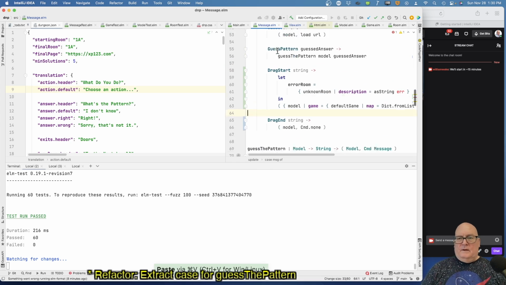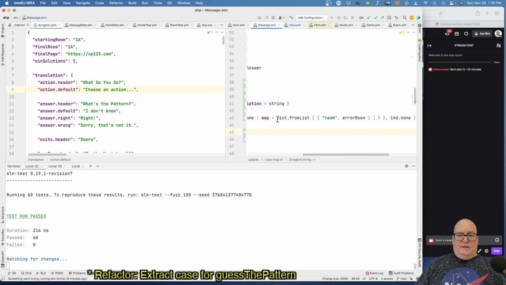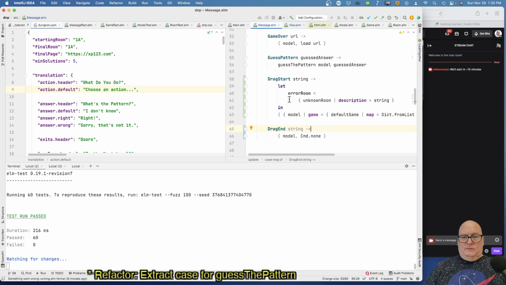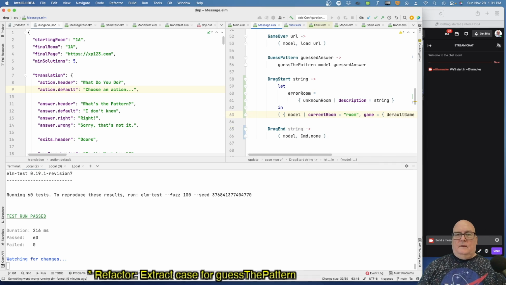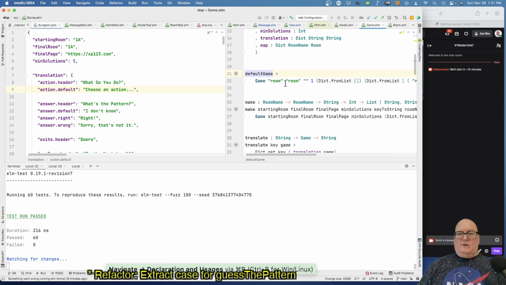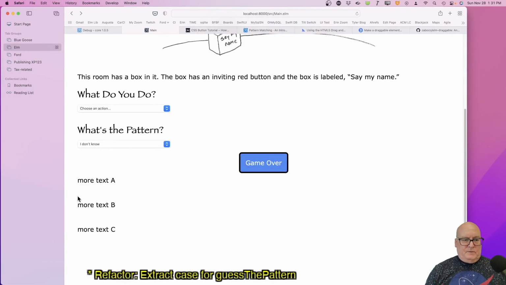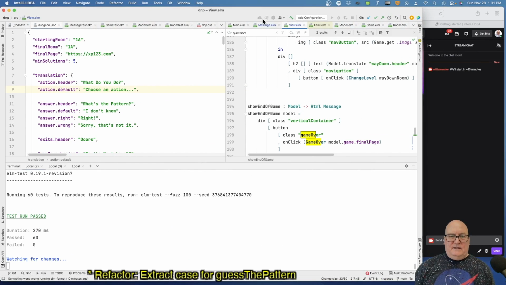Okay, so this says make the room description match our message in this error room, and then plug in the error room as the current room. And I don't know, do we need to make the current room? Let's set current room to room just to make sure. Okay, if we go to default game, it is based on room. So that sort of says we're building a new structure, and hopefully drag start, I think, should have done this. Let's put it on drag end as well, just in case. Message.